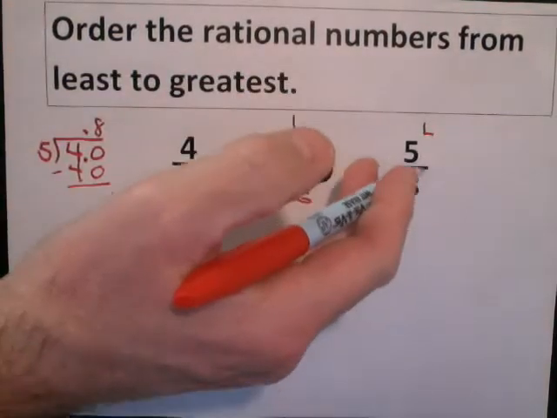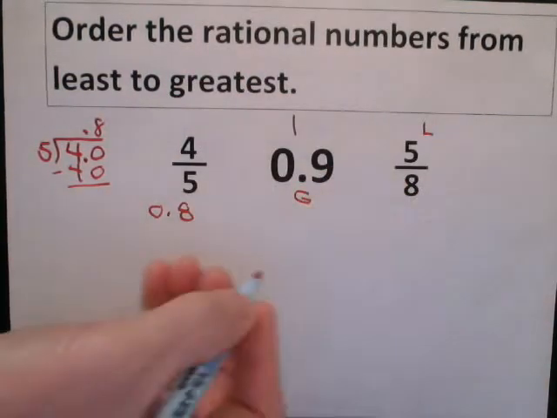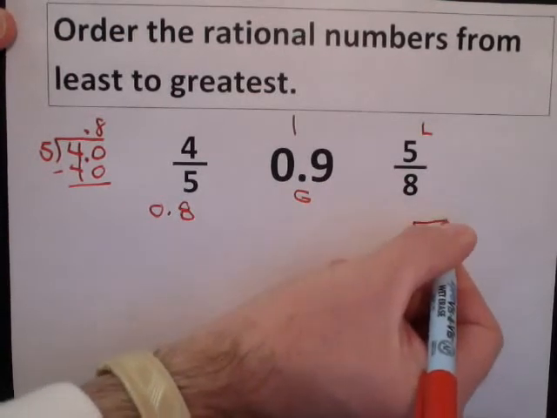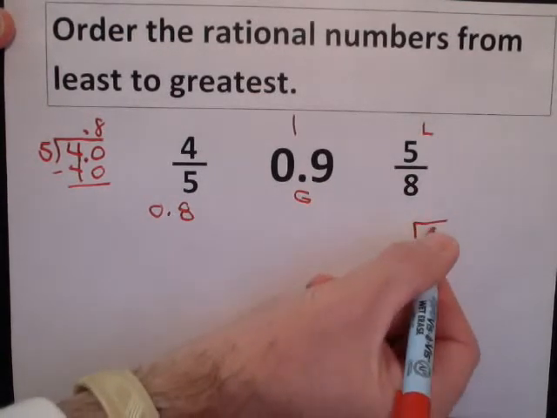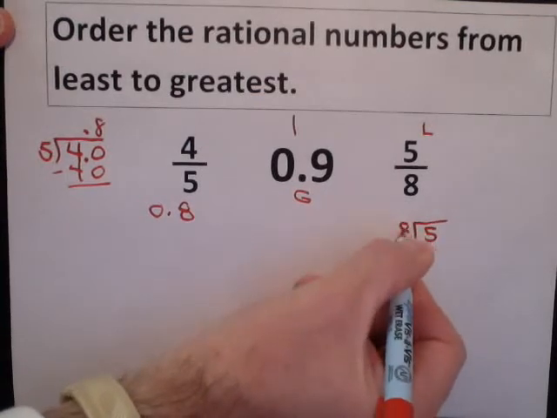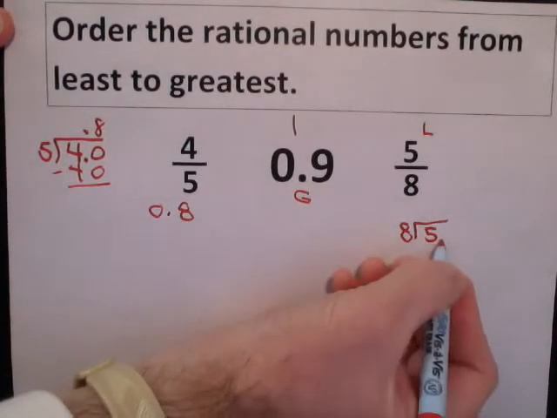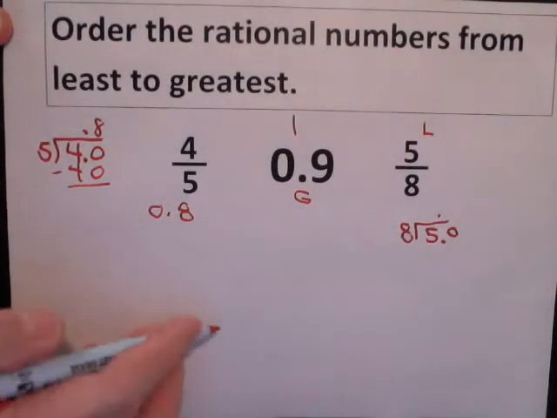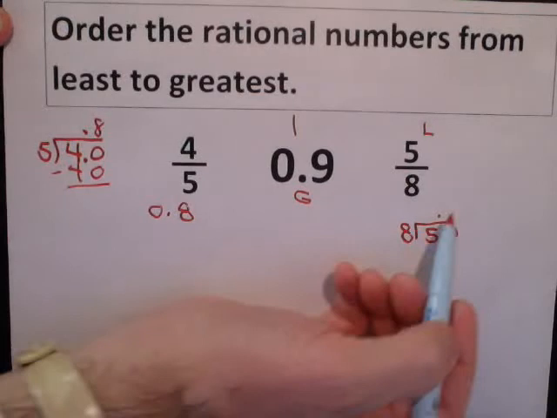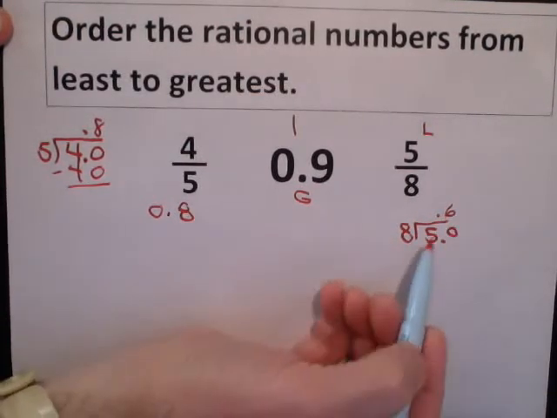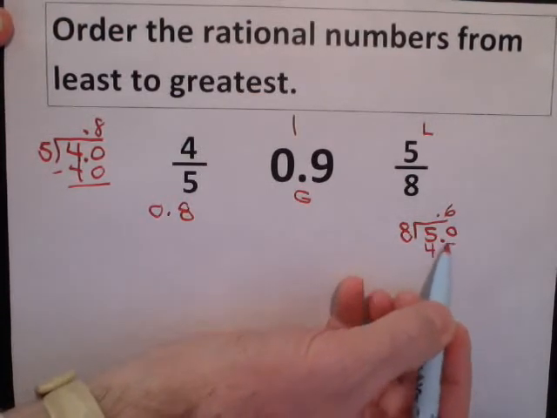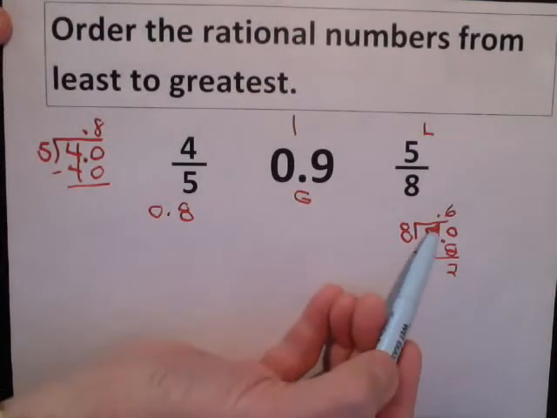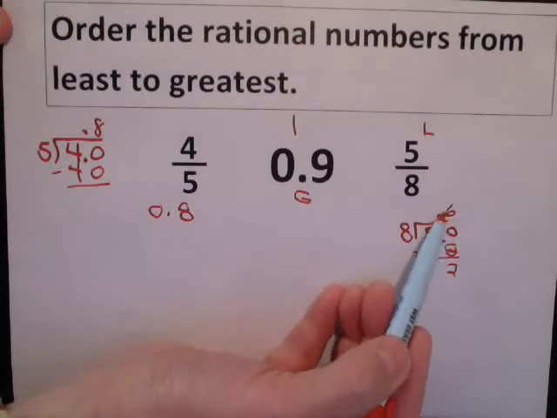So let's take a look at 5/8 and do a little division there. 5/8, we put the 5 inside as our dividend, 8 is our divisor. Have to give ourselves a decimal point and annex a 0, bring up our decimal point. 8 into 50 will go a total of 6 times. 6 times 8 is 48. And we could keep going, but our math is correct, so we know that the tenths will give us a 6. 6 in the tenths place.